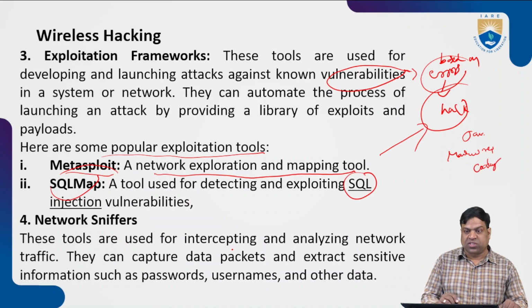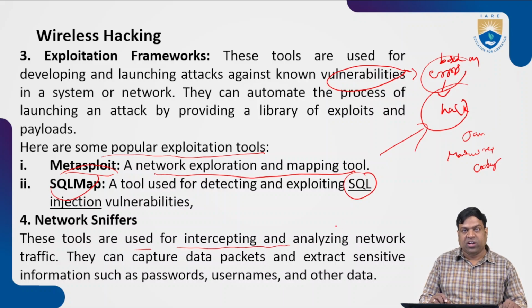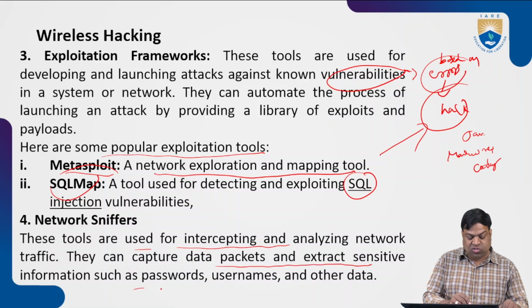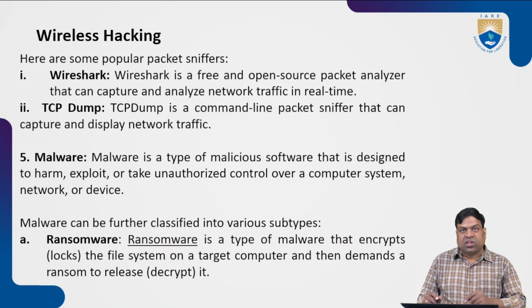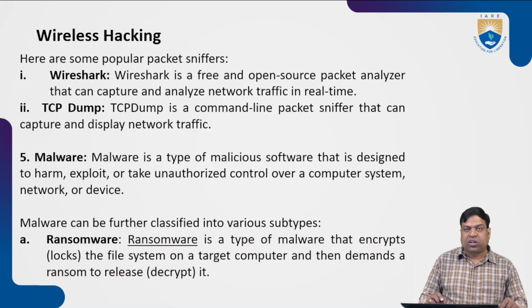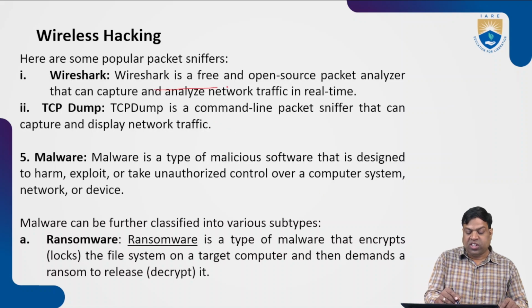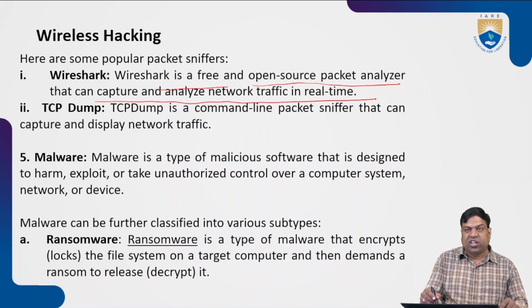And network sniffers. These tools are used to intercept and analyze network traffic. They can create the traffic and they can manipulate the data through the data packets and sensitive information such as password, username, and other data. And Wireshark, it is also a popular tool. Wireshark is a free and open source packet analyzer that can capture and analyze network traffic in real time. TCPdump is a command line packet sniffer that can capture and display network traffic.